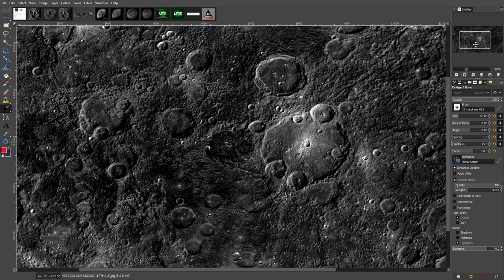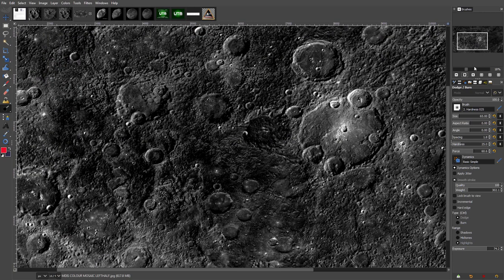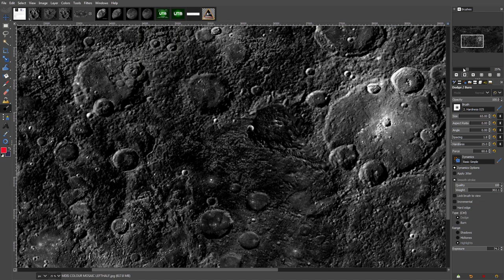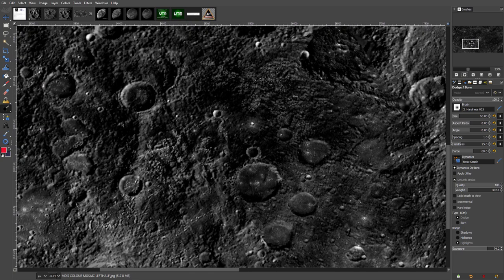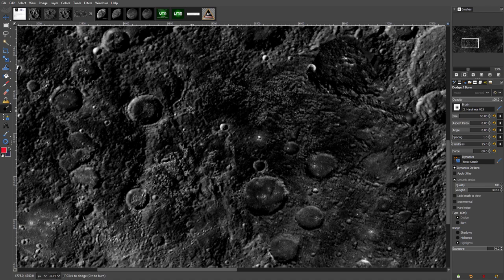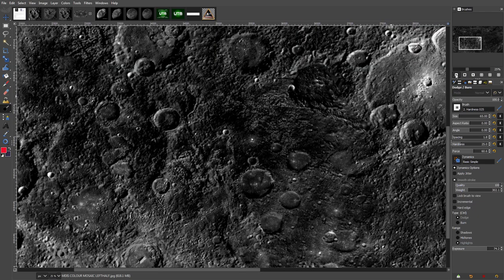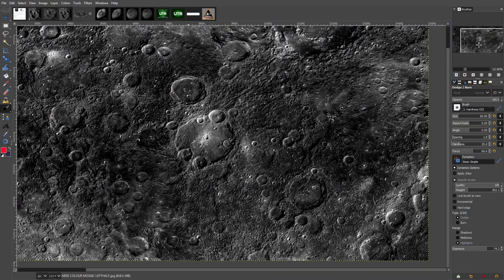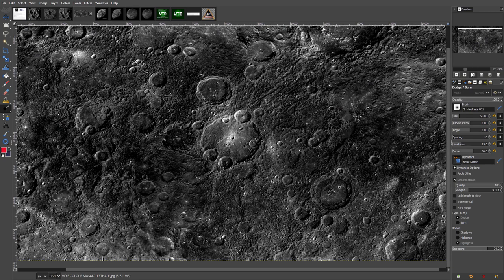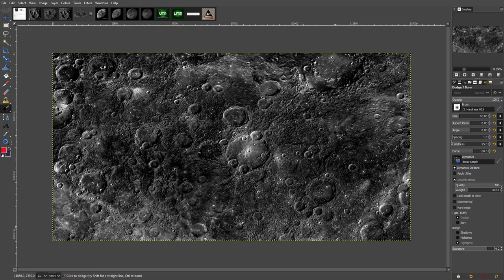I took this. Pause this and have a look. It's quite chunky when you get in close. Just check some of these areas out. I'm going to save this for another one. I've got tons of it. I looked at Mercury a couple of years ago, and it is rammed with stuff. Different to most places as well.